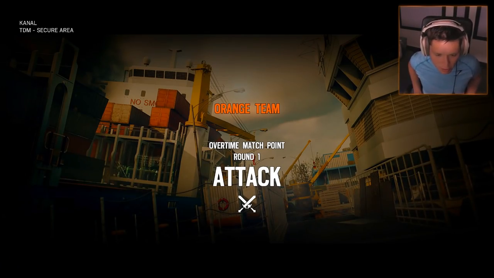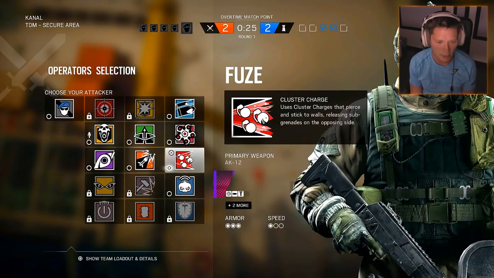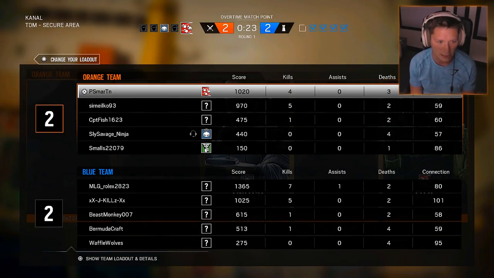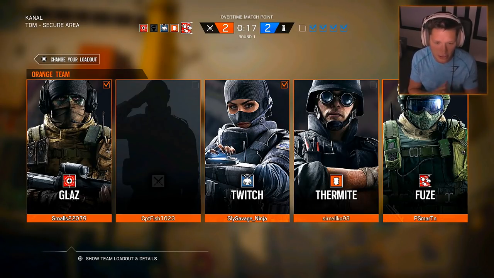All right, we're going to round five, boys. Tied up 2-2. We're gonna be attacking here. Let's go. All right, I'm gonna stick with our boy Blackbeard. Actually, I'm gonna go for Fuse. I've got a feeling the Fuse guy is not using it correctly. He's 0-4. Yeah, he's not using it very well. Sorry, Sly Savage Ninja.